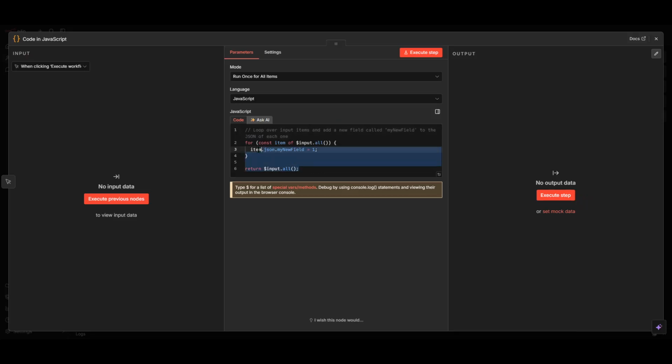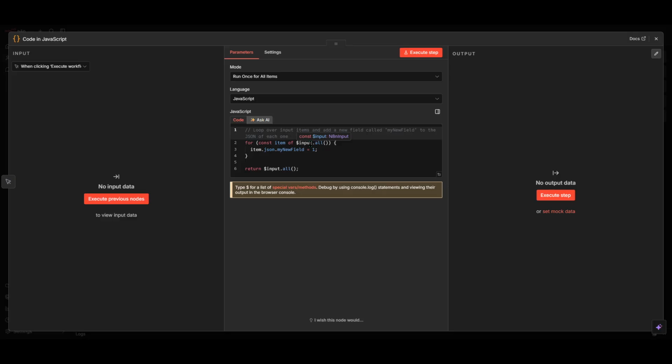Now you're ready to bring in your code. In the config panel, you can paste your custom code directly or import it if you have it saved elsewhere. Keep your function focused on the data you expect in and out of the node. For JavaScript, use async patterns when calling external services and return data as items so it flows cleanly to the next node. For Python, ensure you handle inputs and outputs consistently and keep the execution time reasonable. Clear comments and small testable chunks go a long way here.